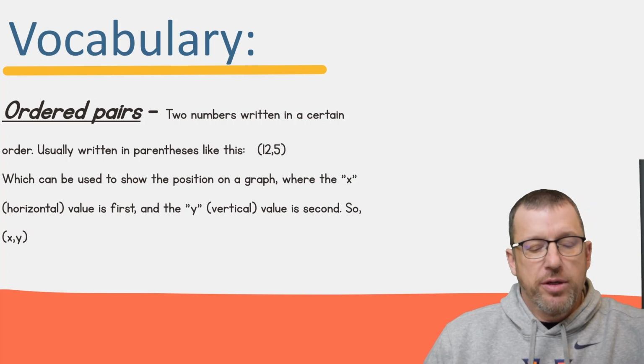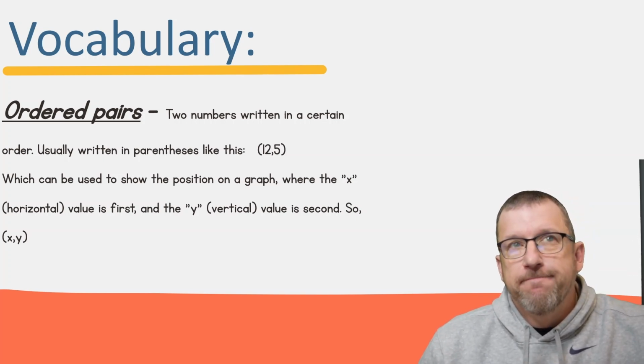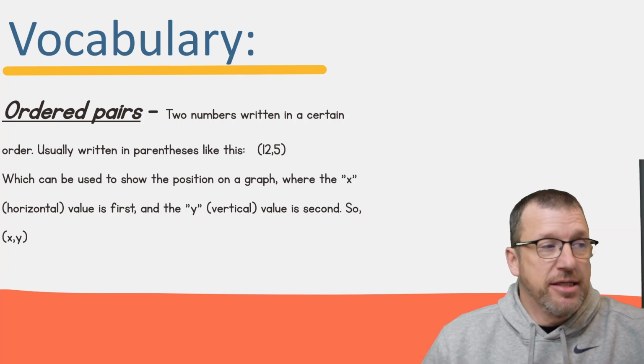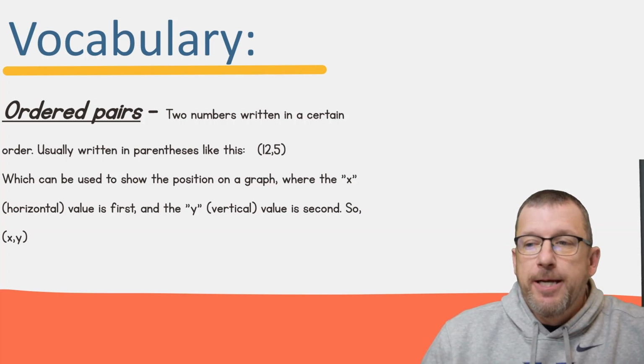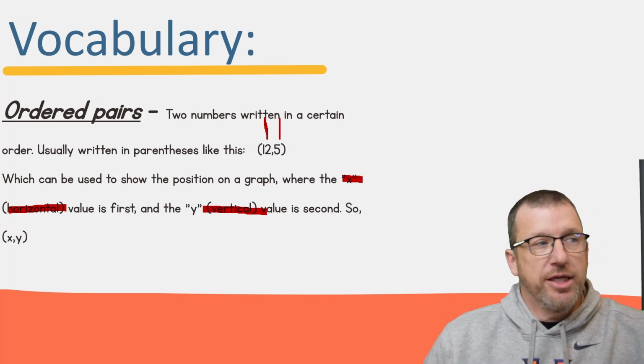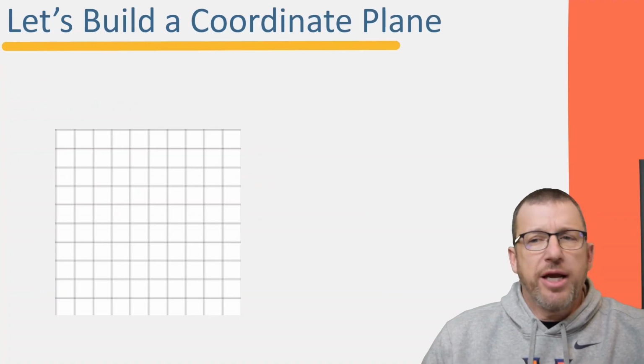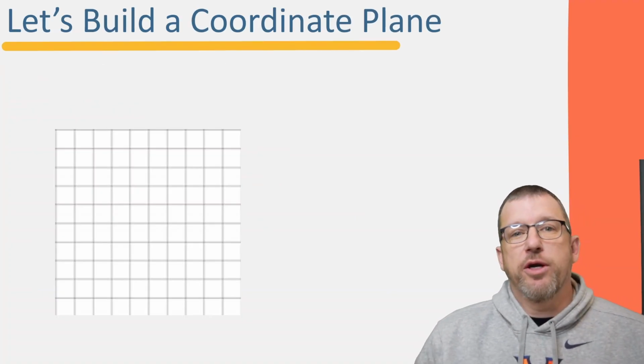So when you're thinking about the coordinate graph or coordinate plane, I really want you thinking of it like a map. So it makes it a little easier to use it as a map. And this first number represents the x value, and the second number represents the y value. Okay, x goes horizontal, side to side. Y goes vertical, up and down, right? This will all make more sense, I promise, as we get into this, but that's another definition for you.